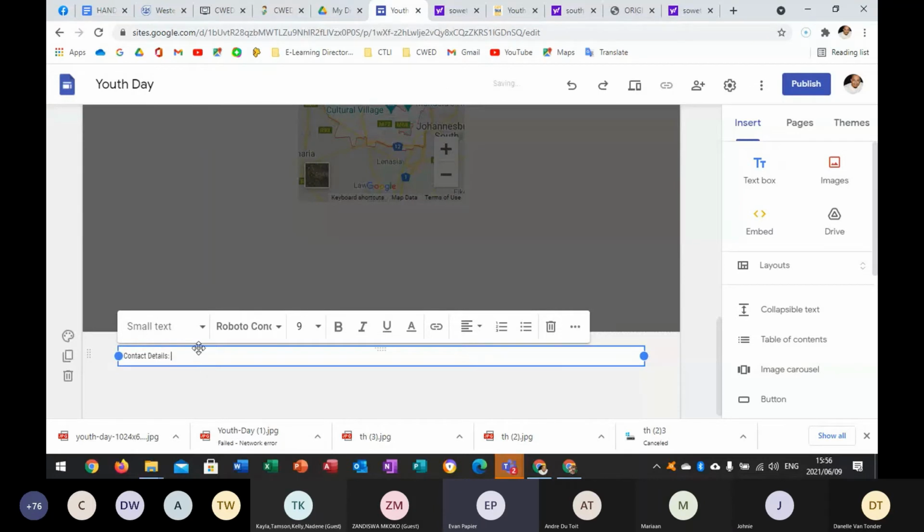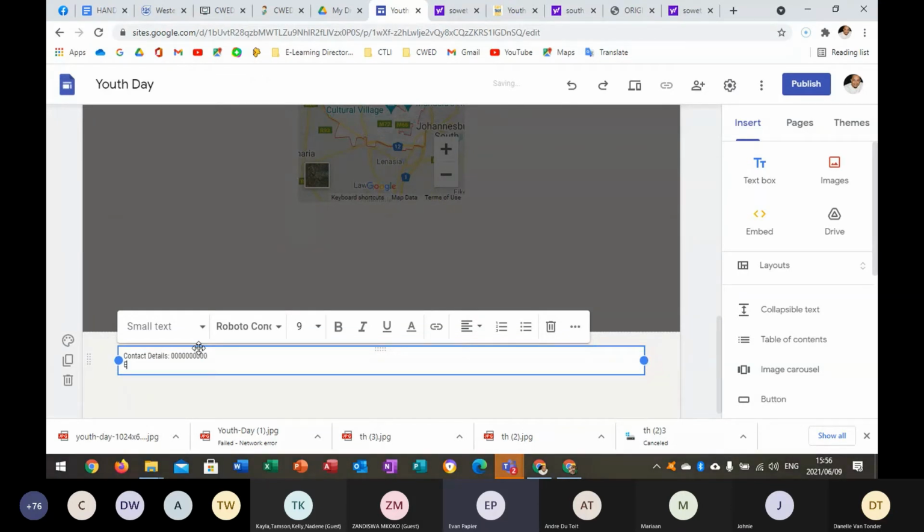That's your contact details, and now you can insert a number there. 3, 4, 5, 6, 7, 8, 9, 10. Email, if you want them to make contact with you, and that's going to be on your pages as a footer.